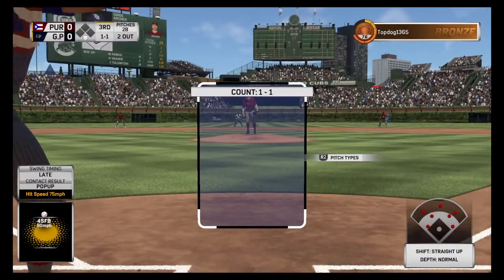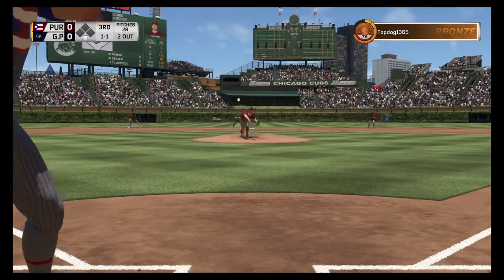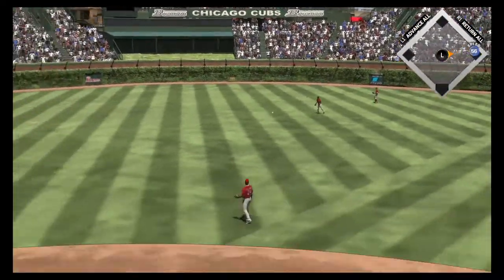Batting ninth, the pitcher, Chris Archer. This guy's still looking at a 0 in the hit column. Now a swing and a third straight fly ball here should get him out of the inning. 1, 2, 3. And that's in there. Base hit.